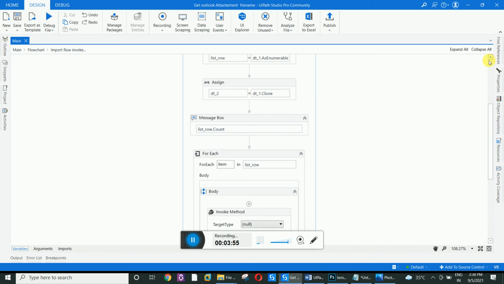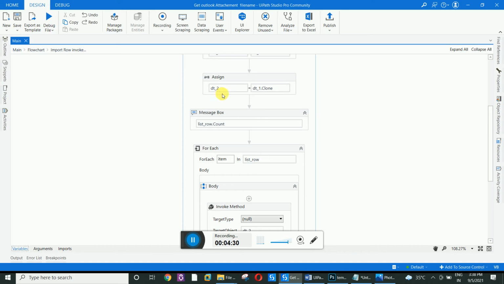I also tell you the clone method where I am cloning this one. So basically the clone is used for a data table, to clone the header. If you have some data table or Excel sheet and you just want the header only, you don't want the values, you just make a clone. It removes all the values and creates the data table without any value and with the header. So in this case you can use the clone.